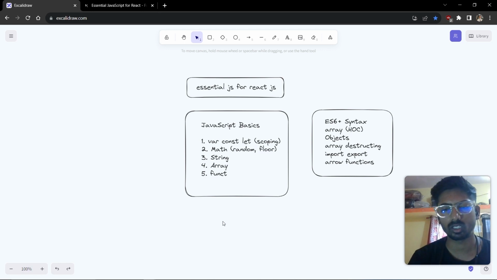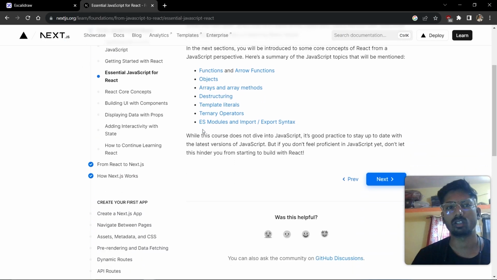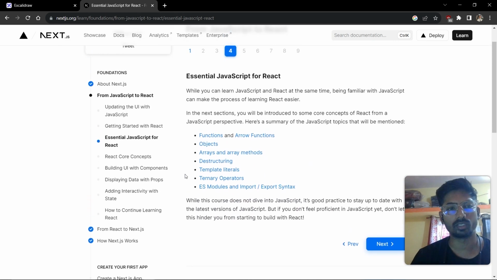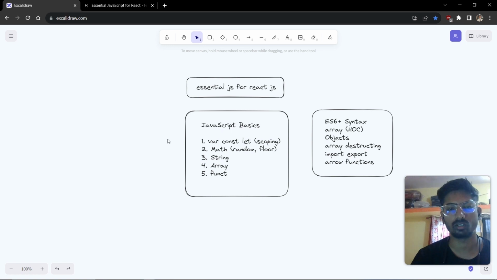So React is most important, and if you're thinking of building a career out of it, I highly recommend going in depth. And there is no end to JavaScript. There are a lot of things to learn. So that's it. These are the basics, the essentials that you should know, and I'm putting the links in the description. The Next.js documentation is very good. I'm putting this link for people who just want to start with React. And once you finish React, you can start with Next and other frameworks if you're looking for them. But I highly recommend learning JavaScript fundamentals, and these are the fundamentals that you should know. And that's the stuff in the official documentation, nothing different from what we have here.